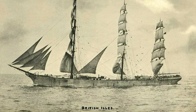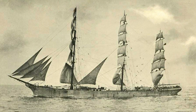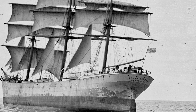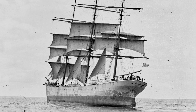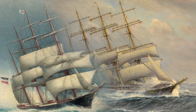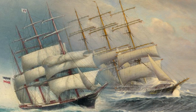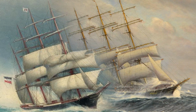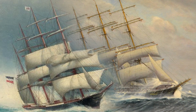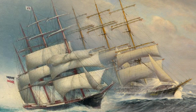In England, even larger full-rigged ships were in fashion for a while, but they turned out to be hardly manageable. Still well known today are British Isles and Grace Harwar, both notorious for losing several men on almost every voyage. The Placilla, on the other hand, was measured at 2,485 GRT, and the Pisagua at 2,852 GRT, each with an overall length of 113 meters. The only difference between the 2 ships was the length of the hulls. At 104 meters, Pisagua was 6 centimeters longer than her sister, which was built first.